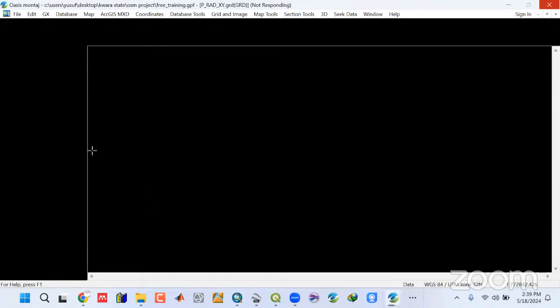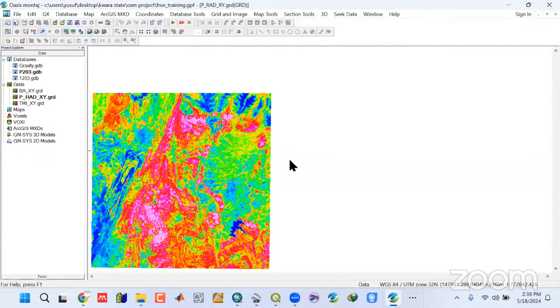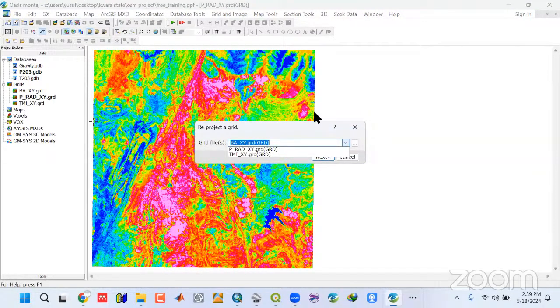Here we are. This is the radiometric one for what? Which we have. Project utilities, reproject grids, potassium, right? Potassium, next, graphic, then this.